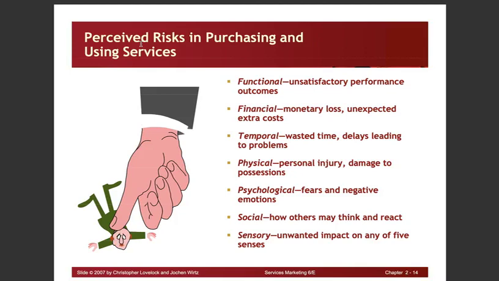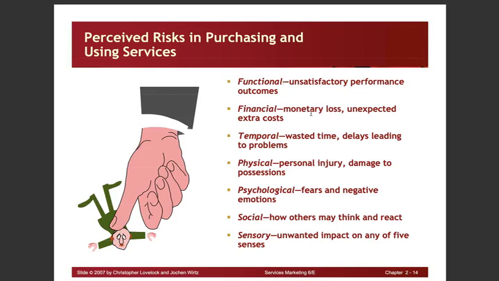The first one is functional. The functional, that is, whether the service is functional or not. Unsatisfactory performance outcome, for example. If we talk about banking system or internet banking, the service provider will ask the customer to go to a certain website, and then from that website you can log in. If there is a problem with the internet connection and also with the web itself, it means the usability of that website will create unsatisfactory performance. It is called functional because that website can be functional or not functional.